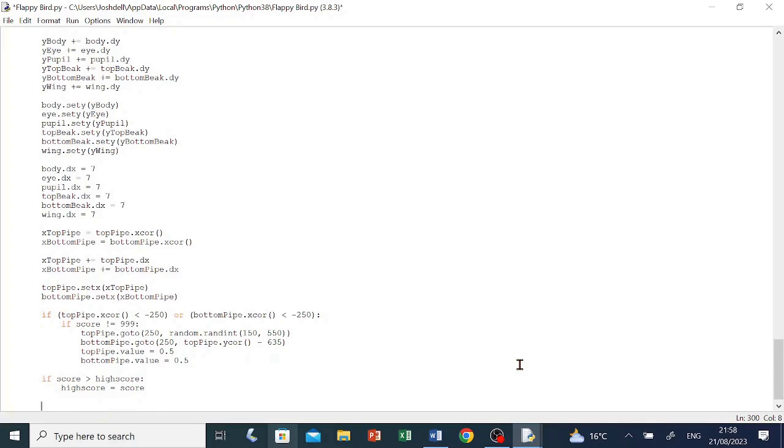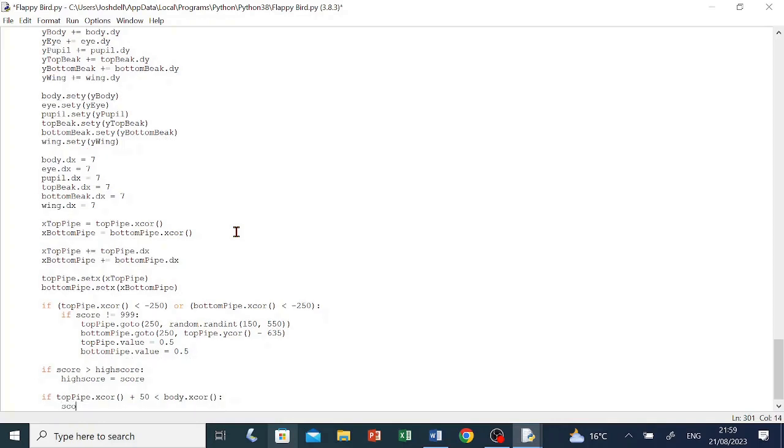Now we are going to check if the player has passed through the pipes so that we can add the values to the player's score. Let's do that. If topPipe.xcor() + 50 < body.xcor(): colon, enter, score += topPipe.value, enter.